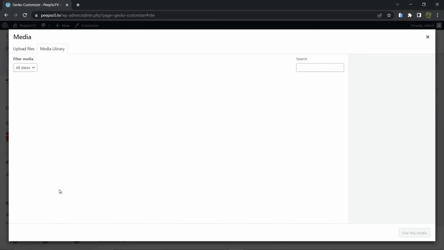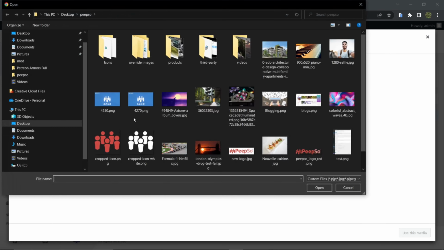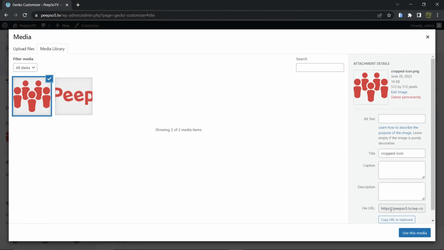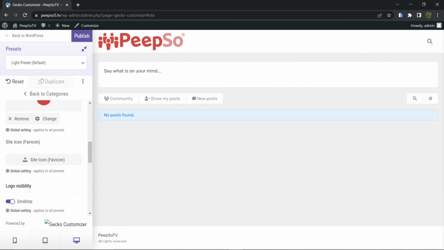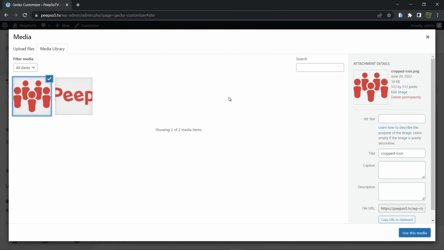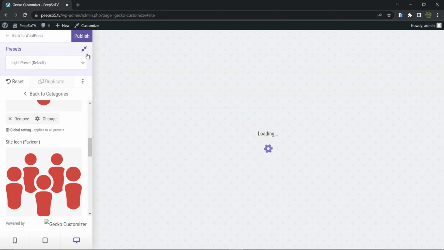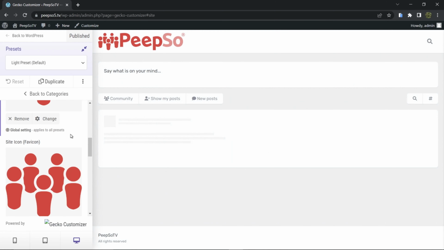For the site mobile logo, I want to use something smaller. So I'm gonna upload this cropped icon. And also for the site favicon, which is this icon over here, I'm pointing up with the mouse, let's choose the same file, use this media, and publish.